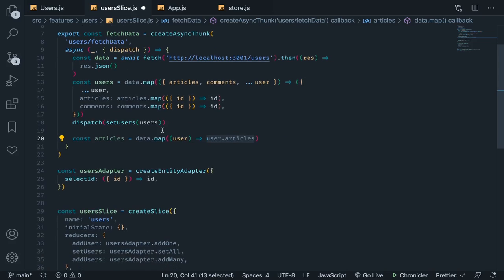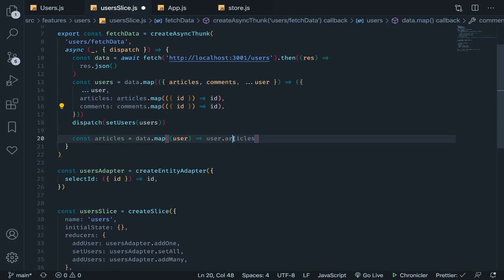But you don't need to do that, because when we render this, we will start from the users, and because we have the ID of all the articles and the ID of all the comments, this is done. But what if I told you I want to display the user for a specific article, starting from the articles slice, or starting by selecting some articles? This is needed now. So I will map this as well. I hope this was useful.